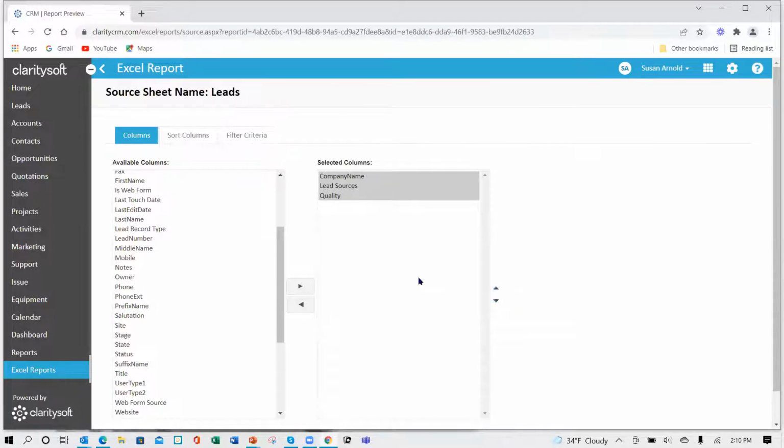Now, when you're doing this, you can pull in as many data fields as you want, because once you get the data into your source sheet from the database, then you can create all kinds of different pivot charts and pivot tables based upon different combinations of the data.